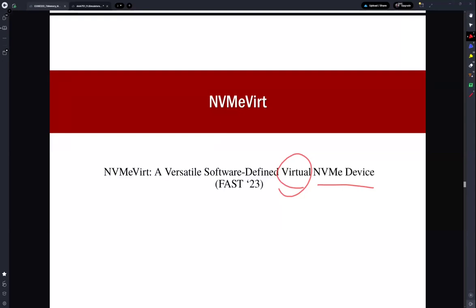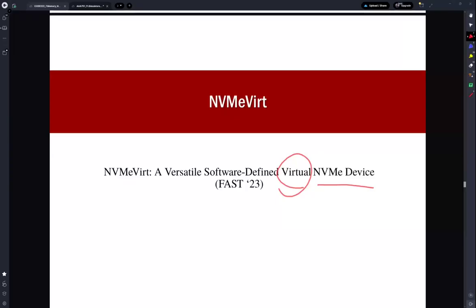The difference between FEMU and NVMeVirt is that FEMU just exploits the virtual machine platform, the virtual machine that runs on a virtual machine platform, right? But NVMeVirt is implemented as a Linux kernel module.